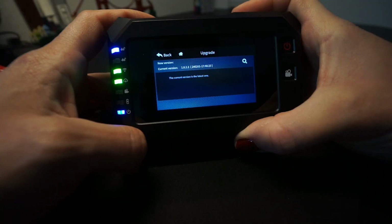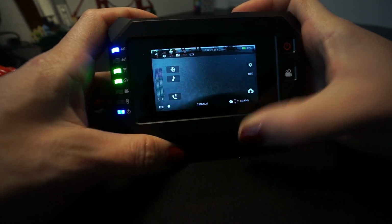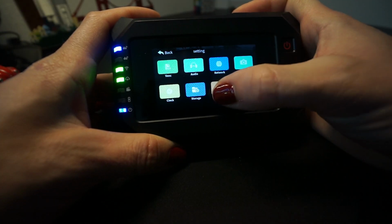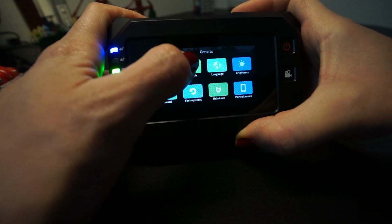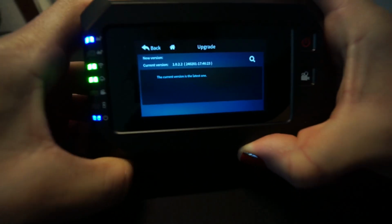For the latest features and bug fixes, you want to make sure your camera is running the latest version available. Go under Settings, then click General, and then Upgrade. When a new version is available, you'll see an upgrade button right here.